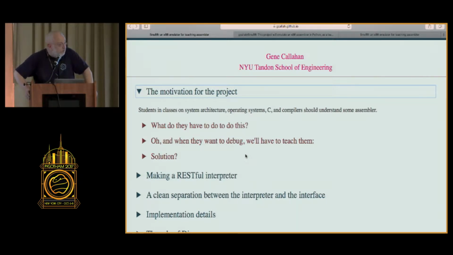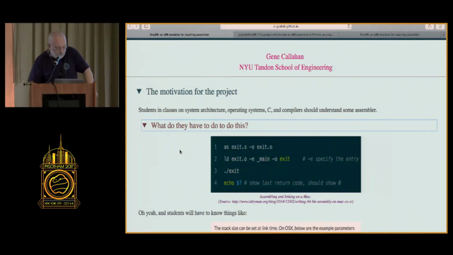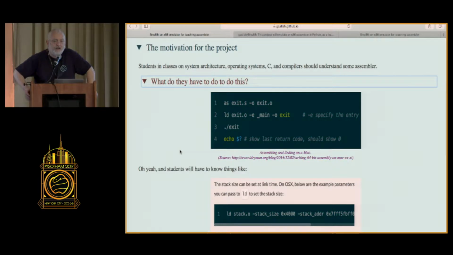They should be familiar with assembler and have some idea of how it's working. So I contemplated what they would have to do to actually run a native assembler. They have a diverse set of laptops, so this would be different on each one.